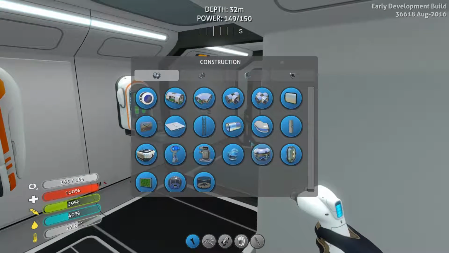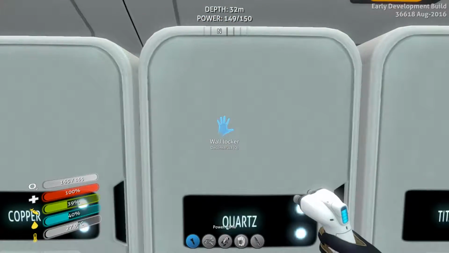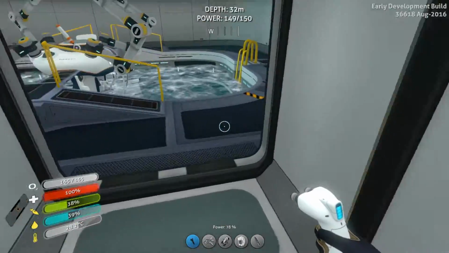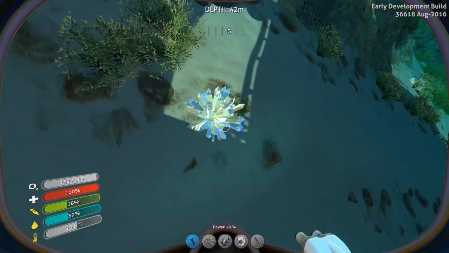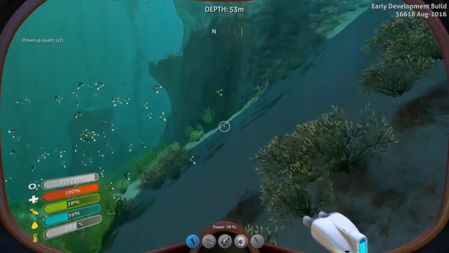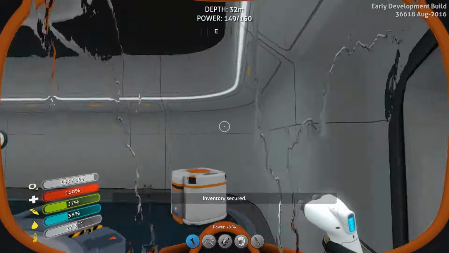Alright, so let's work on the alien containment. Need 4 glass and 1 titanium. Alright, so that's 8 quartz. Do I have enough? 1, 2, 3, 4, 5, 6, 7. 1 short, and I think there's one directly below me. Yep, there it is. Go and grab some extra while we're at it. I would like to get an extra alien containment up, like I've said before, for eggs. So we can see what grows.